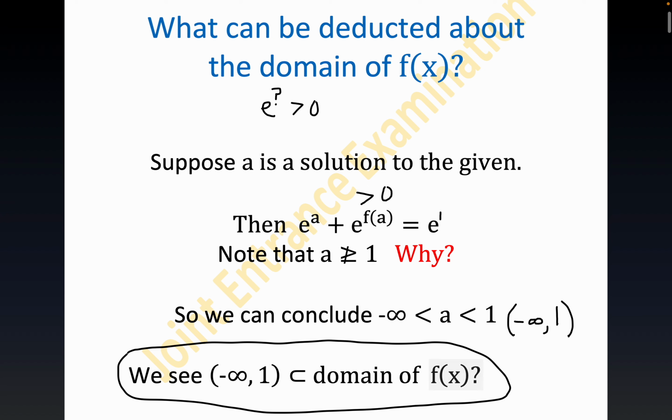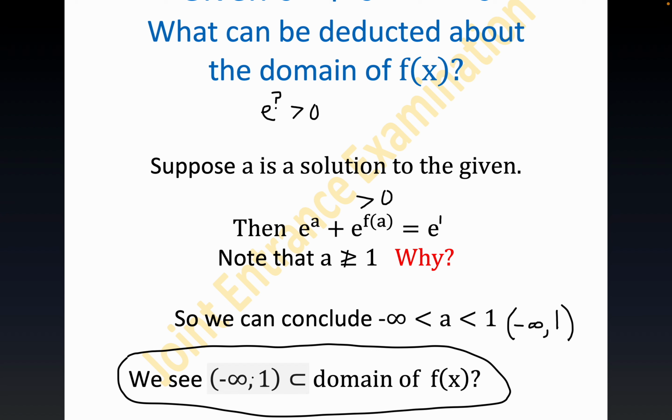I don't see it the other way around. I don't know why the domain of f of x would have to be a subset of this. You know what I mean? So again, that's what's published in the Blue Book. This is an equal sign in the Blue Book rather than subset.